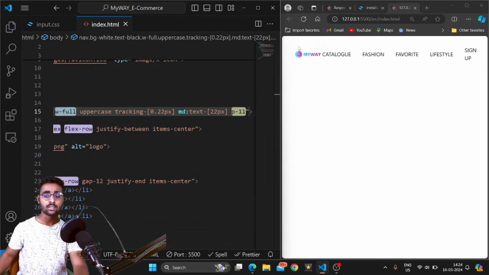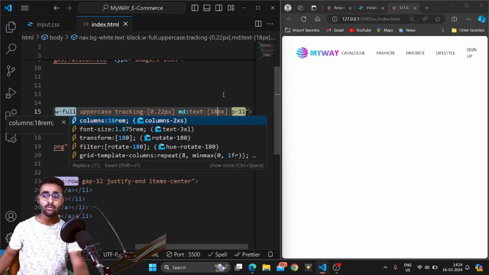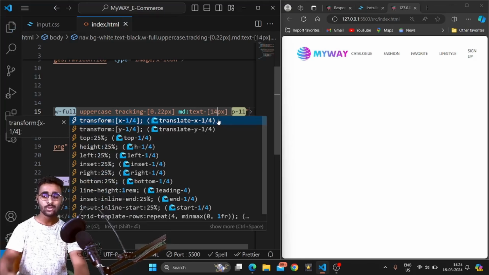Now here you could see the catalog section, favorite section. Now if you want to reduce the size of this text, you can. It's totally your choice. I will make it 18, or else if you want to make it 14, that's totally up to you. I will make it somewhat lower.